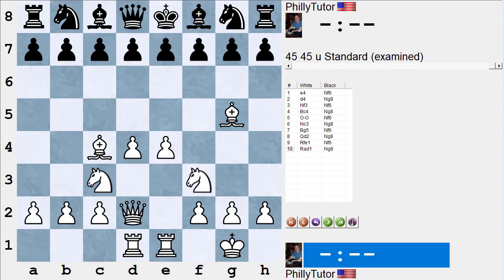So this is basic classical development. It's to get all the pieces out and to do it somewhat in the order that I just said.